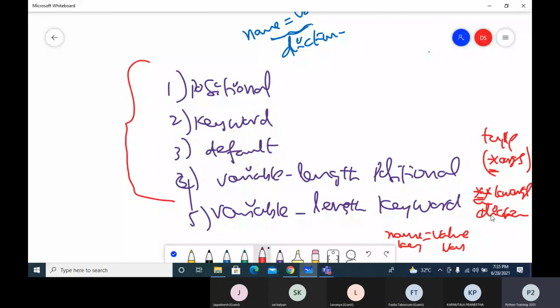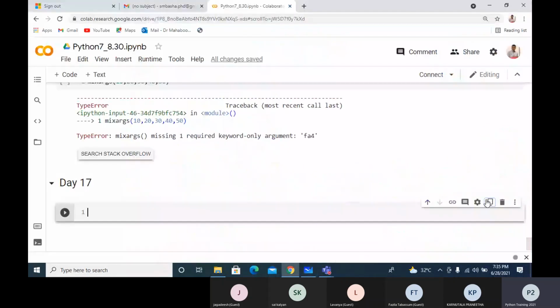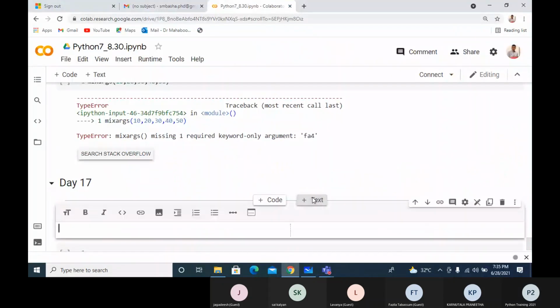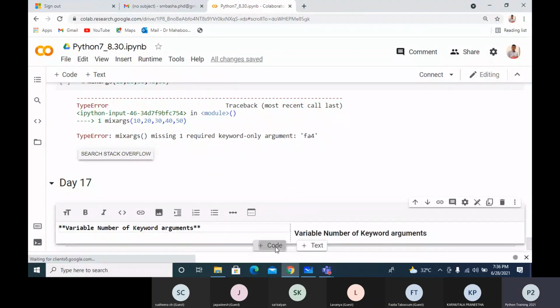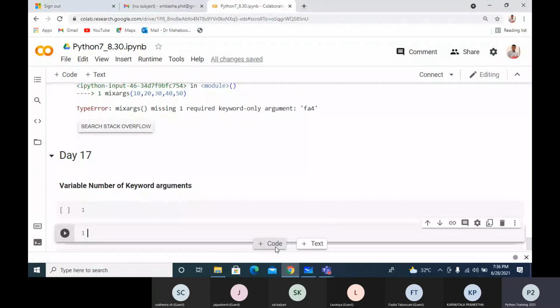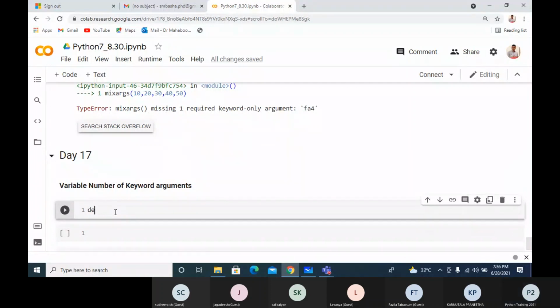So if you take one example here, variable number of keyword arguments. I'll define a function, def sample, with double asterisk kwargs.